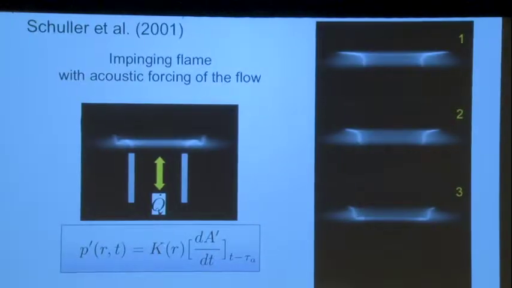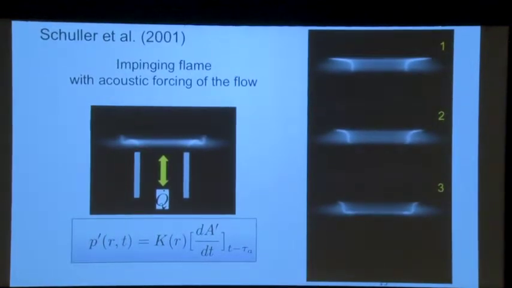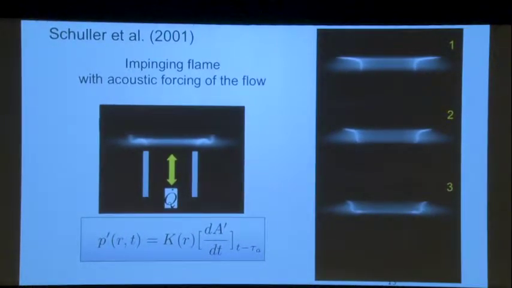And so we can actually write the pressure that arises here to be proportional to the changes in surface area, because these wiggles will change the surface area. You go from 1 to 2 to 3, so you have changes in surface area with a small delay. There is a time lag. So basically the pressure is like that.